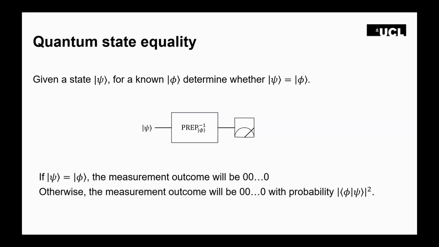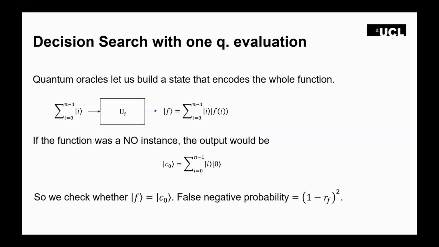I think it's a good thing to set up. Many courses have the requisite concepts like measuring on an orthonormal basis and Born's rule, and these concepts will allow you to set up this notion of quantum state equality as the first concept. Once you have this concept of equality of quantum states, you can now describe the decision search quantum algorithm.